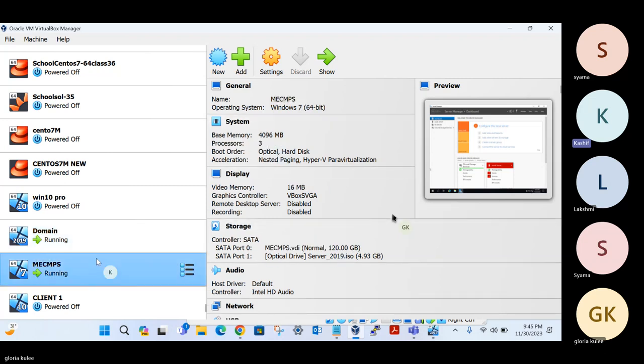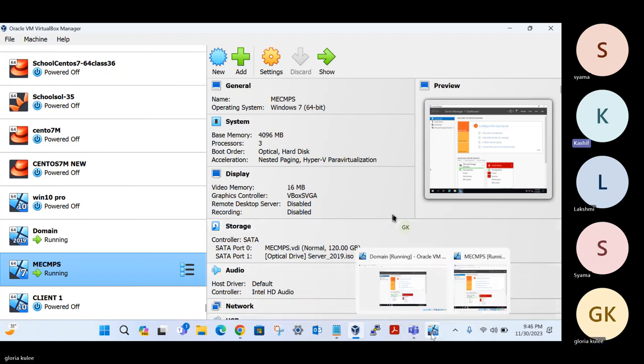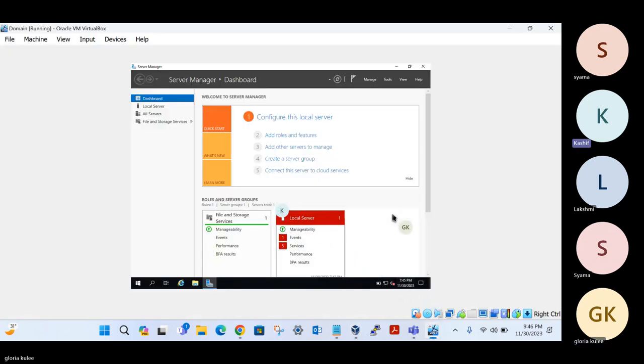In MECM, we have given 3 core processor, 4 GB RAM, and 120 GB hard disk. Now we still need to do some more basic configuration. You see this machine is very tiny. The full screen is not happening. So we have to install the driver.